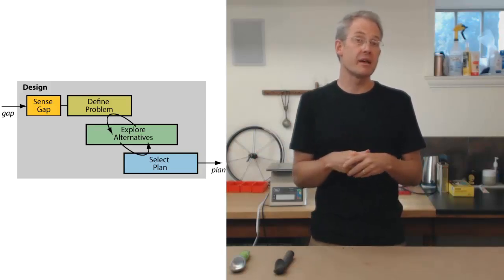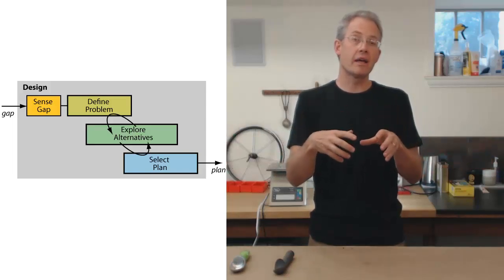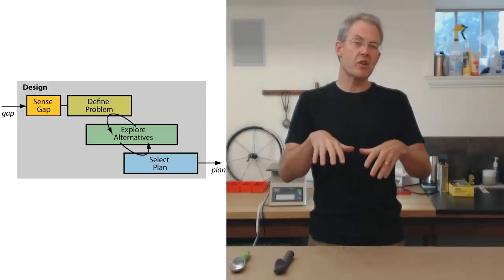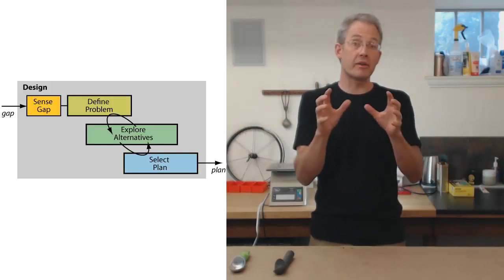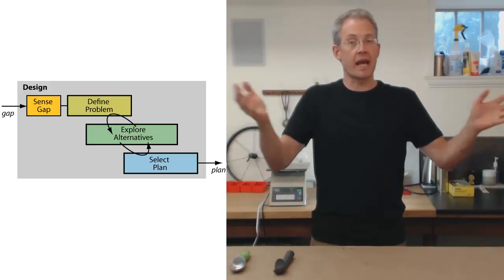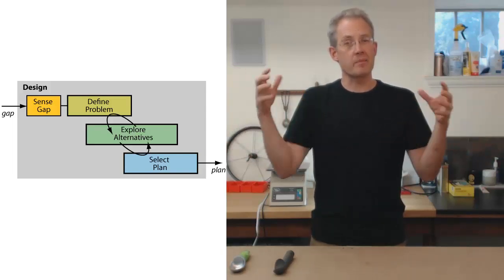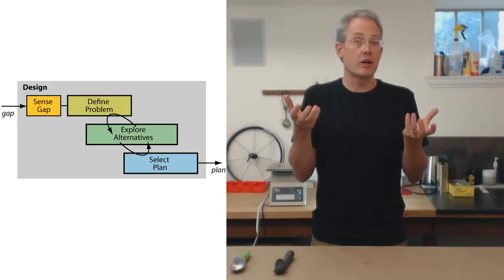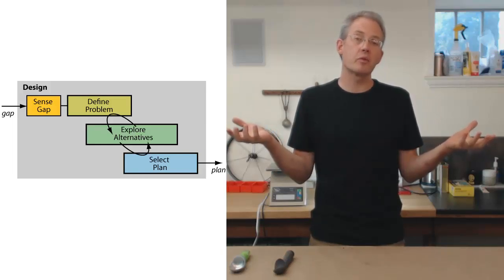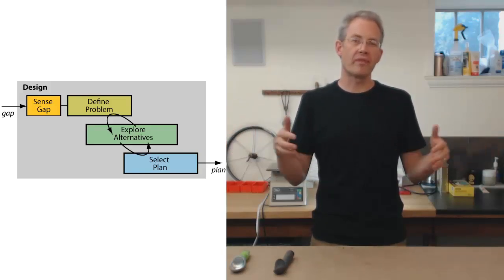And then the last step in the process is about assessing that landscape of possibility and honing in on that approach which is going to best meet the user needs, which is going to best close the gap in the user experience. So overall, the design process is fundamentally about characterizing the problem, understanding the user needs, and then diverging from that to understand the full space of possibilities, and then entering into a process of convergence in which that space of possibilities is narrowed down to a few great alternatives, to a few great approaches that you can take with the product. Now we're going to spend the rest of the course really exploring in greater detail those three key steps, but that gives you a sense for what the design process is about.